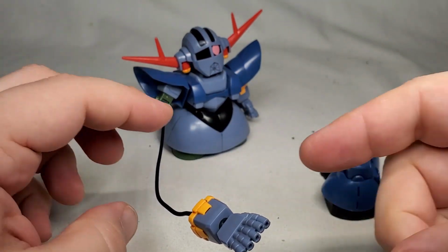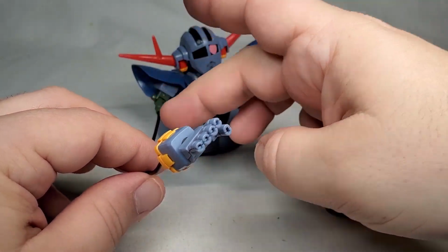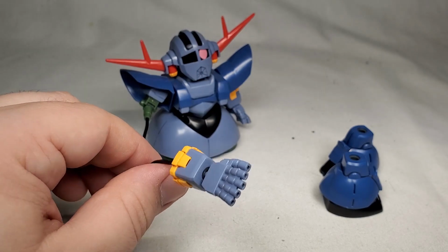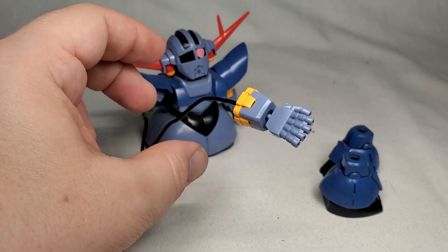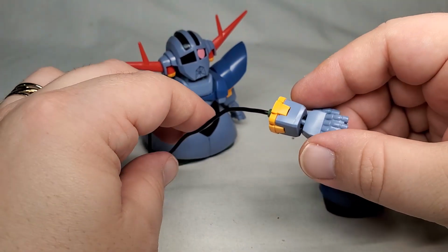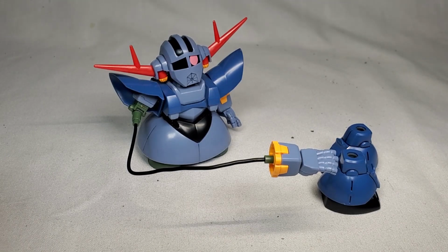So for whatever reason, the jointing doesn't work very well on its own, but when I use this, everything's nice and secure. So this is probably how he's going to be displayed, just so that way I don't risk the arm coming off. And it looks really cool. It holds the weight fairly decently. I say as it droops a little bit, but it's not bad. And I suppose for an SD kit of this era, not bad is kind of what you want.